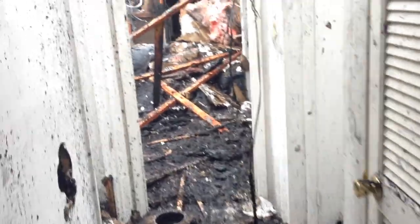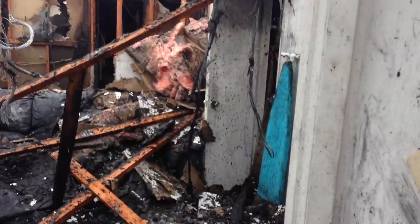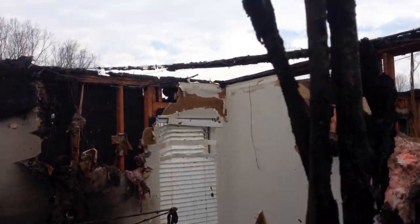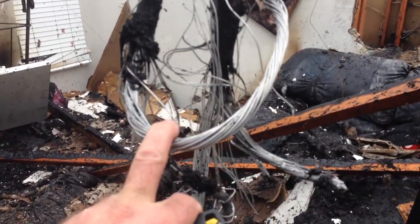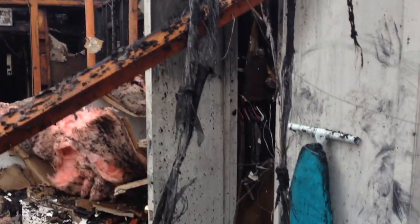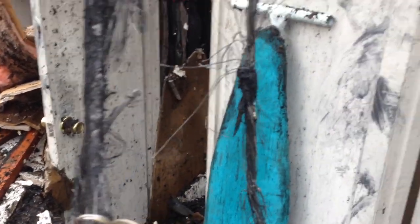There's debris rained down all through here. See, the roof is completely missing in the middle — that's where the fire was most intense. The entire roof is missing; it looks kind of like tornado damage. This wiring right here is a hazard to firefighters — you can get tangled in it. Sometimes there's a lot of wire hanging down, and this is the kind of stuff you get tangled up in.